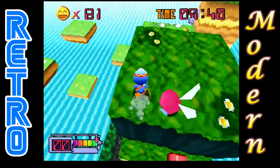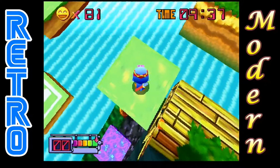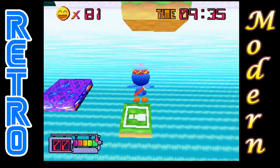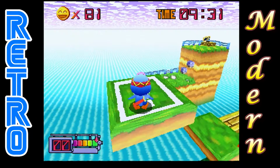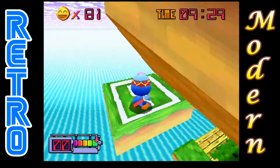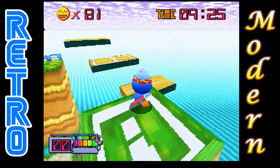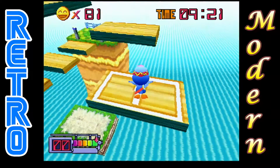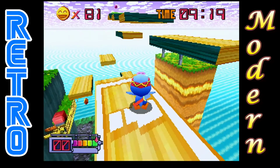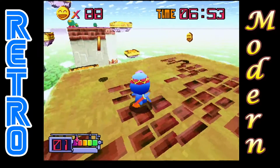The triple jump is a vital move to learn, as there are some sections of levels where you can't get past them unless you use it. Some levels have switches or platforms like the one he's standing on now that activate changes in the level so you can progress. Another aspect of the game that seems quite strange is that each level has a time limit you must complete it in, shown in the top right hand corner. This is strange because you've got that much time to complete each level that you never run out of time, so it seems a bit pointless having it in the first place.